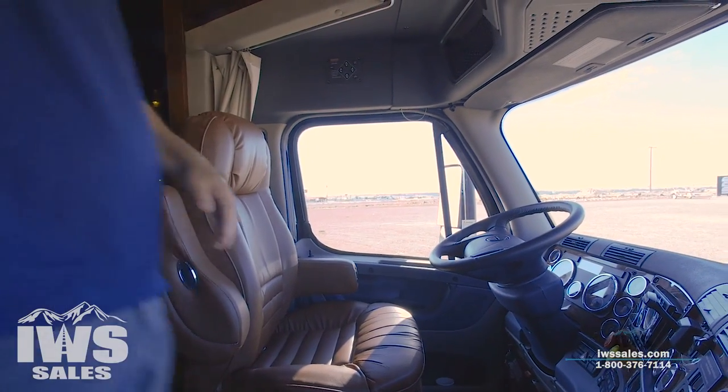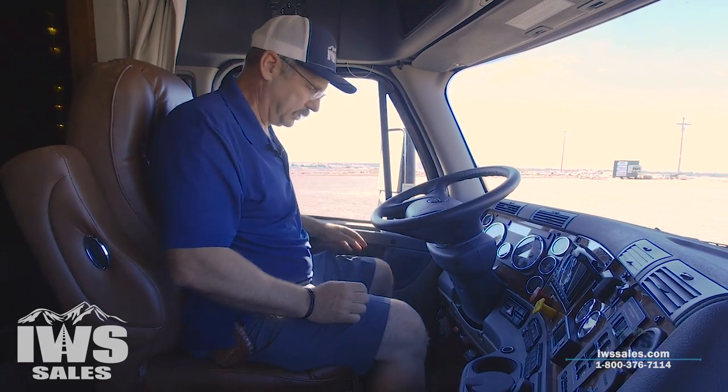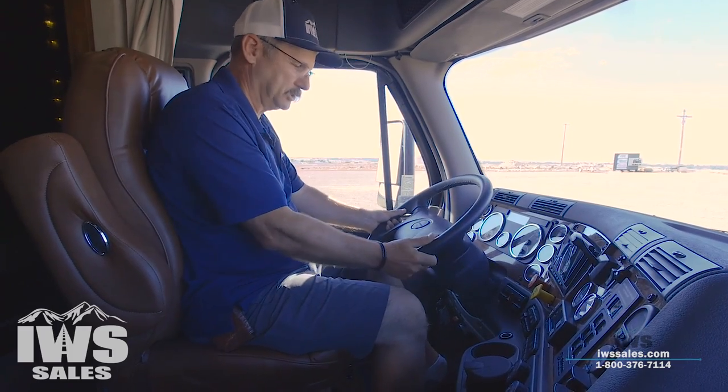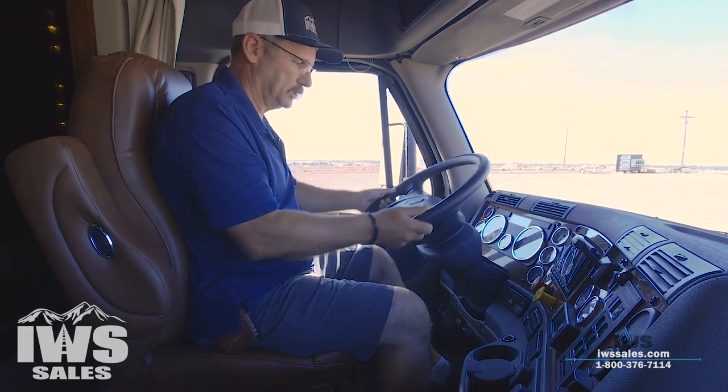Now we're gonna move up and start driving. All right, here we go. We're gonna start our epic voyage here. So the first thing I like to do when I get in my seat is get my seat height set. These seats have air adjustments, so this is all the way down, this is all the way up, and I'm gonna lower it just a little bit. I'm also gonna set the steering wheel. As you can see, it telescopes and it also tilts, so I'm gonna get it in the position that I like.